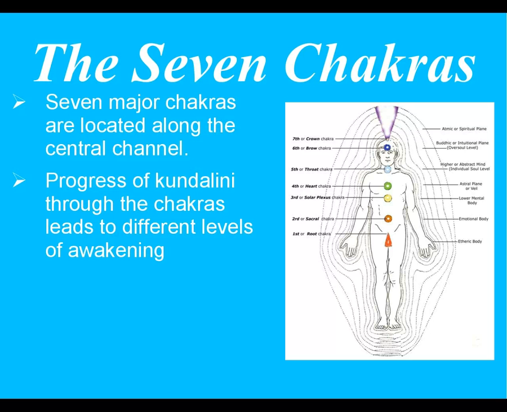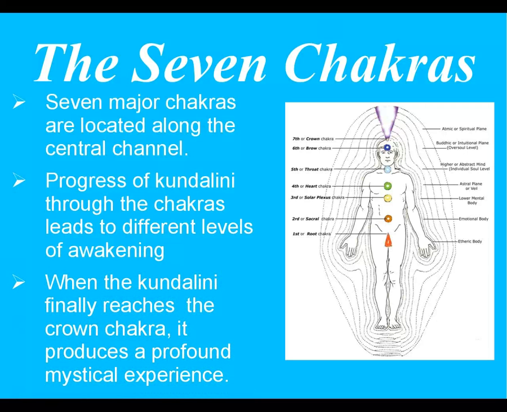The progress of Kundalini through the different chakras leads to different levels of awakening and mystical experience, until the Kundalini finally reaches the top of the head, the crown chakra, producing an extremely profound mystical experience. Our experience of these centers is limited due to the knots which restrict the flow of energy into the centers.